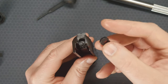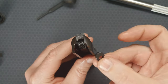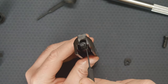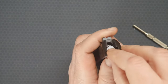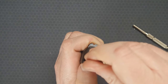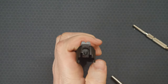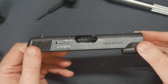And then, in order to lock this in place, you need to line up the notches. So, rounded side goes towards the top, and you'll see right here there's a little notch that lines up right here. So we're going to use that as our guide to push everything in. All right, push that on there. Press down. Everything locks into place, just like that. And there we go. Slide is ready to go.